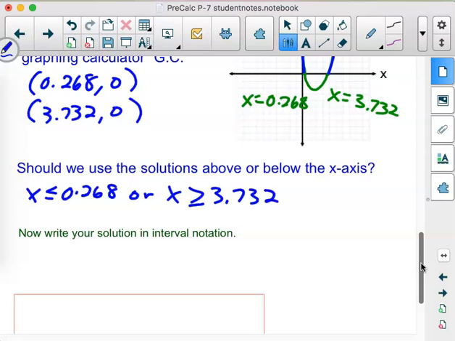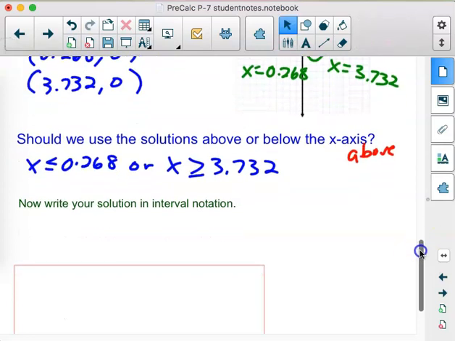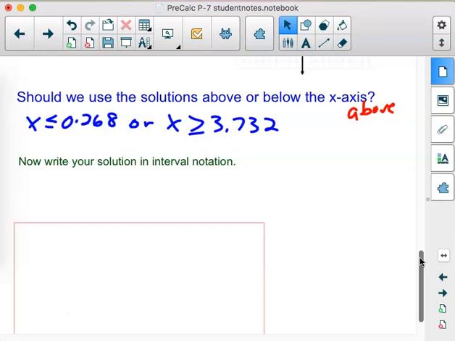If we were to write it the old way, the Algebra 2 way. Oh, and I better put above here for the people that are watching. But we want our final solution in that interval notation. So, how do we start? Write that first interval down, and I'm going to call on somebody. Tell me how we should write that first piece.